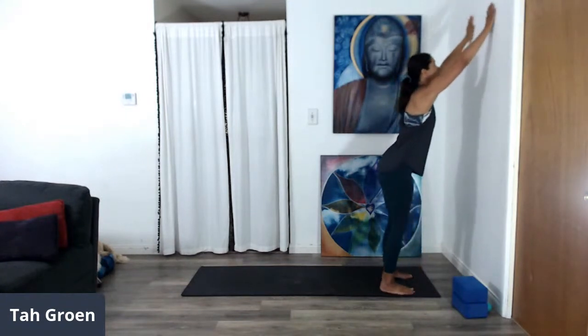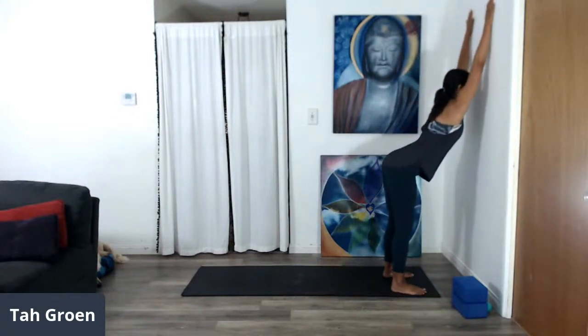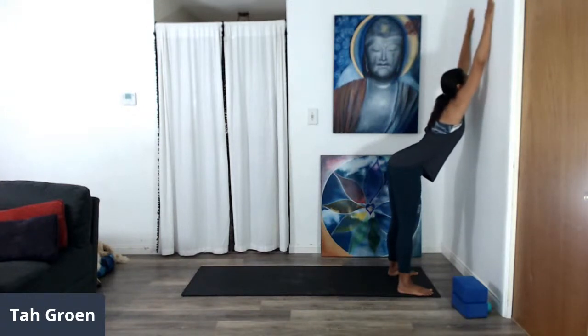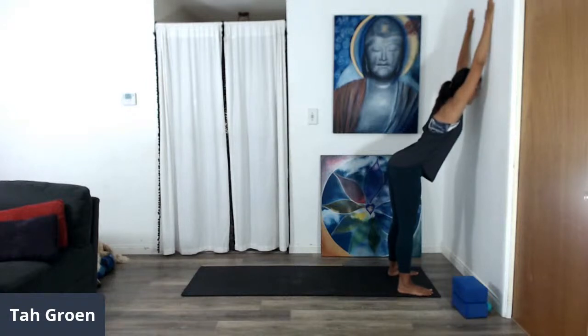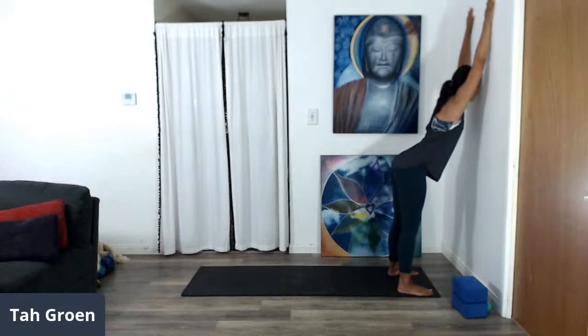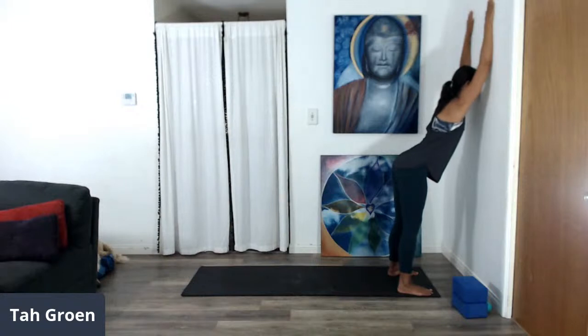So yeah, let's just actually come face the wall. Take just a moment to sort of hang out. This will even out your hips. Hang out. We'll do this twice. I just wanted a little centering before we start on our shoulder opening. So centering meaning you could put your head right on the wall, kind of rest your arms, rest your head, like you're using that wall for support. And we'll get into the breath. Get heavy on the wall. Let the wall support you. We'll do that 2 more times.